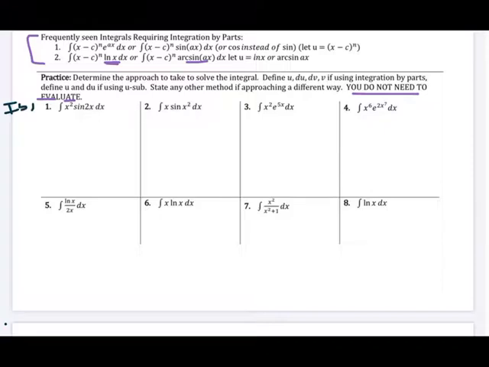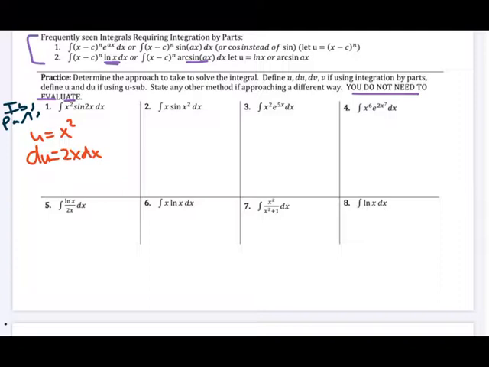Integration by parts. If I was going to do that, and we're not going to integrate, so it's okay that I'm going to take up a bunch of space here. Which of these two things, so I have two functions, I have x squared and I have sine of 2x. Which of them, when I differentiate it, gives me something easier to deal with? Well, that would be x squared, right? Because if I took the derivative of x squared, I would get 2x dx. Much better.